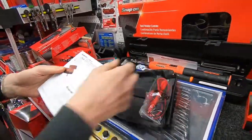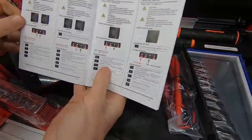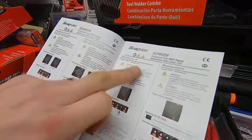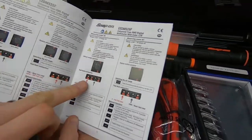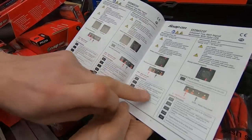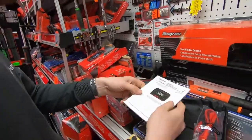It comes with a small kit bag to keep it in and a set of leads, which are the popular leads, and some crocodile clips. I just wanted to show you the little booklet — very easy to use. If you're used to using different diagnostic tools, you'll notice this is quite a nice function: if you're about to use the meter, say measuring amps in DC, it gives you any warnings, shows you a photo of how to set the meter up, which ports to put your leads into, and it also tells you which additional function keys to use.